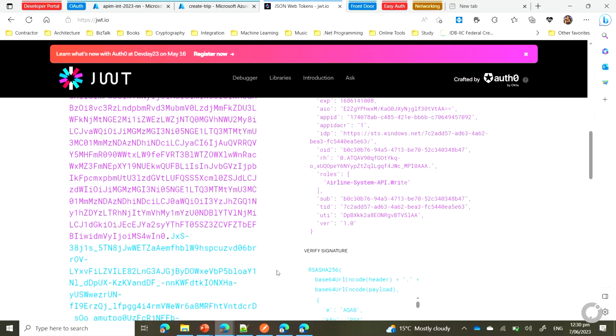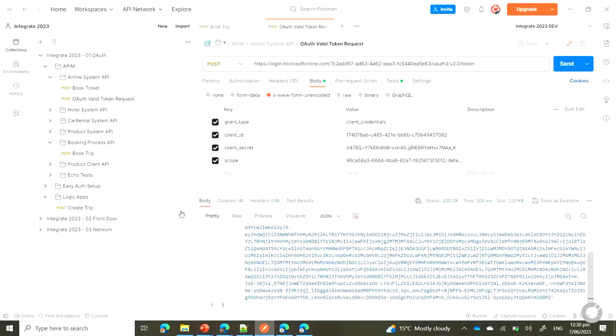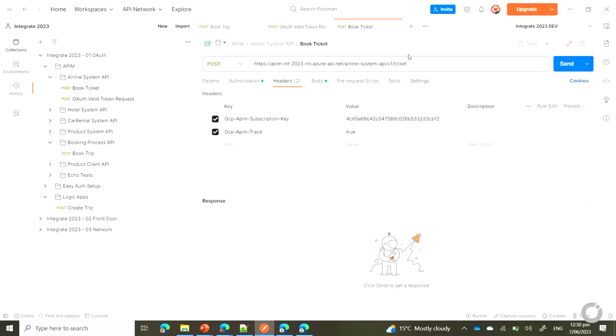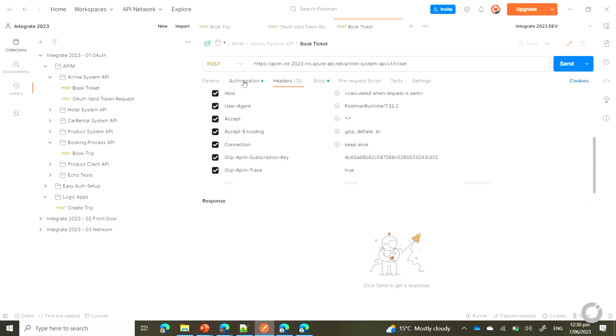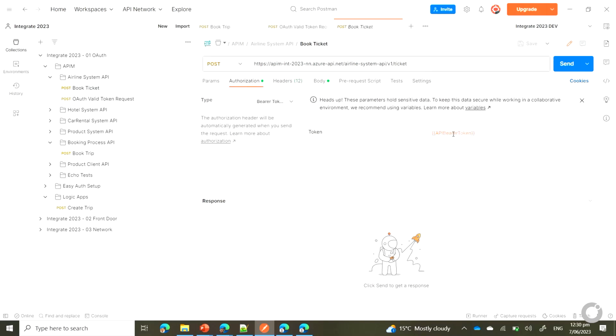Okay? Which means that when I go and try to call the actual API operation using that token, because I store this in a variable, so it just makes my life easier, I will have access and be able to go all the way through the endpoint. So my booking ID, you guys can see there.